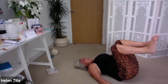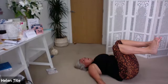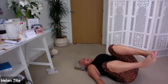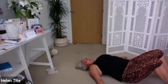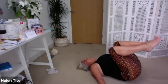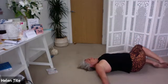Arms will go out wider, so not through 9 o'clock, slightly lower. Bring your knees into chest as tight as you can. Out to the side, touch the floor. Bring your feet to the bottom of your yoga mat and then come all the way back up to the center before we switch directions. So it's a big old circle.